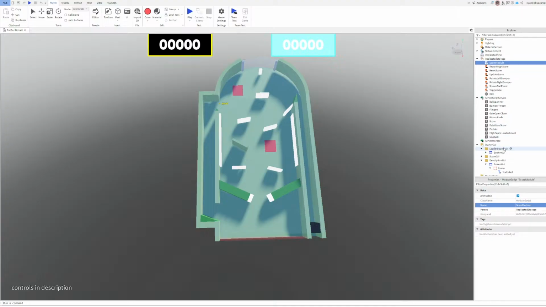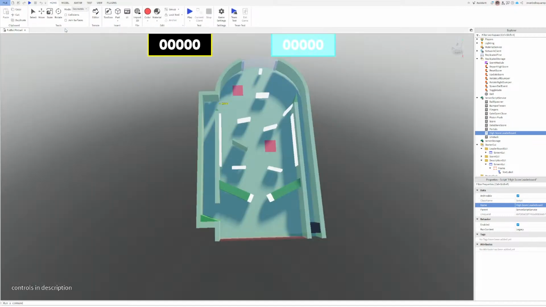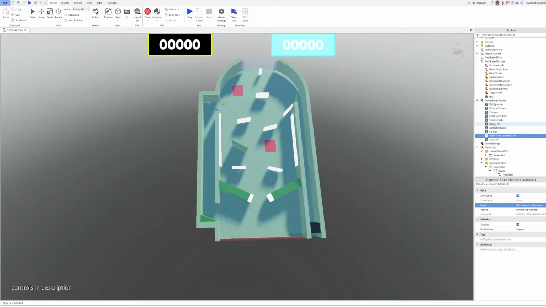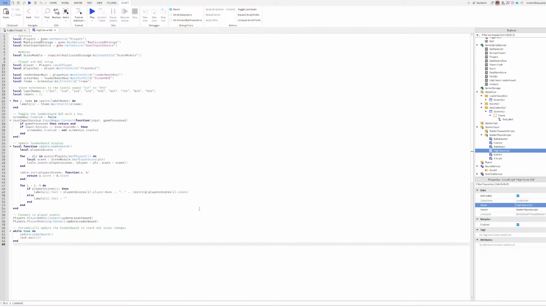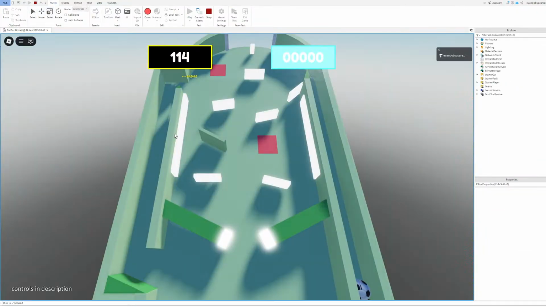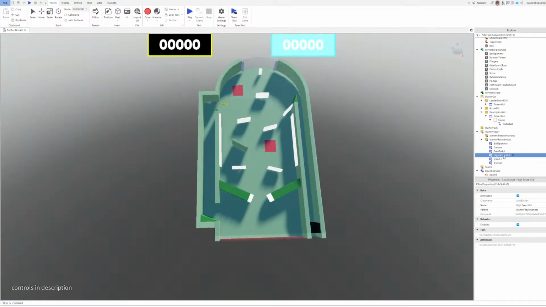Alright, here we go. It's ServerScriptService, high score leaderboard. I don't think that's it. God, where is this at? It is that one, isn't it? Oh, it's this one. Okay. Now let's see. Okay, that's cool. Why isn't the leaderboard showing up? Infinite yield possible. Oh my god, I gotta fix all that again.